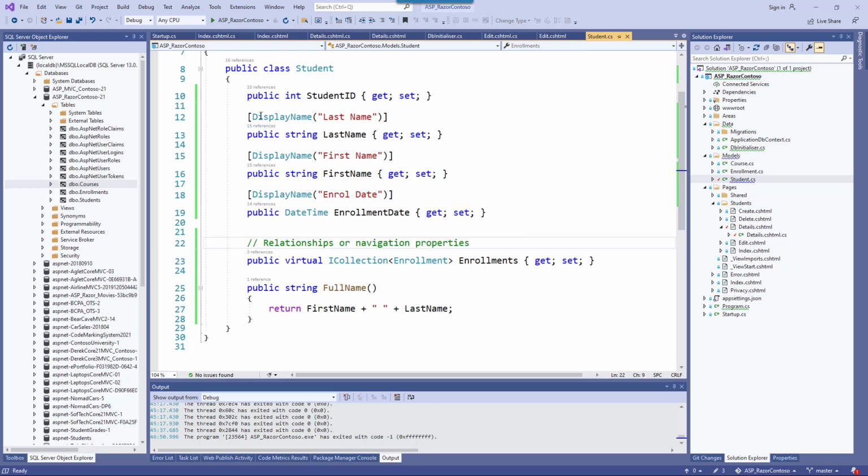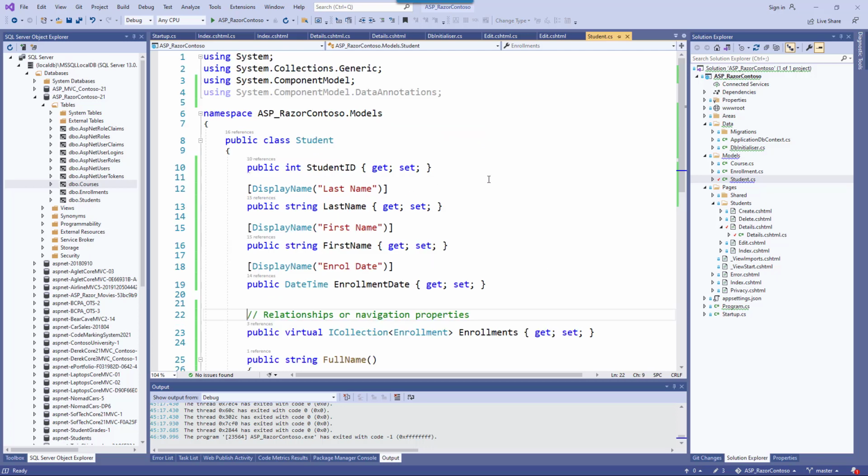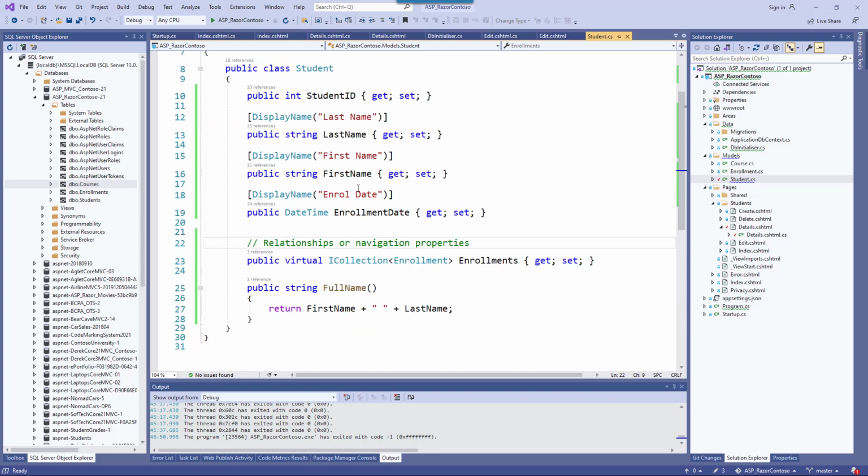So you can see I put a display name, which is the same as the attribute except it's got a space in it, so it's more readable. So you can use display name. That requires System.ComponentModel to get those. We could also do something with this date. I haven't done that yet. And then I've added a method here to get the full name by putting the first name and last name together. None of those changes will affect the database, so we don't need to change the database for those changes.